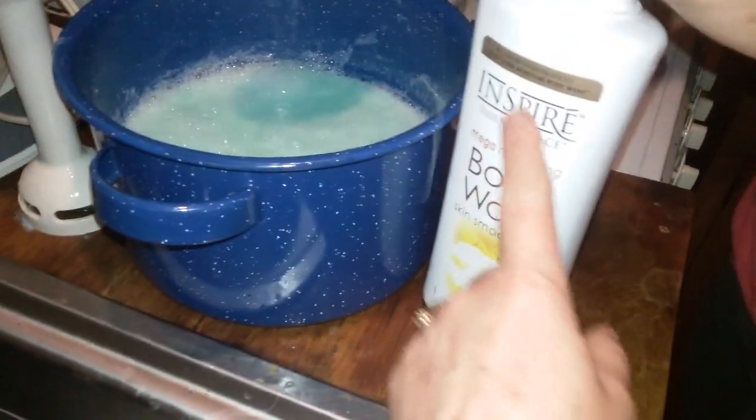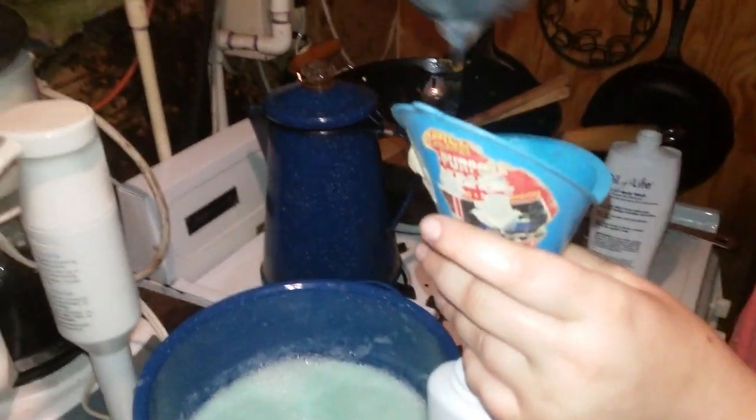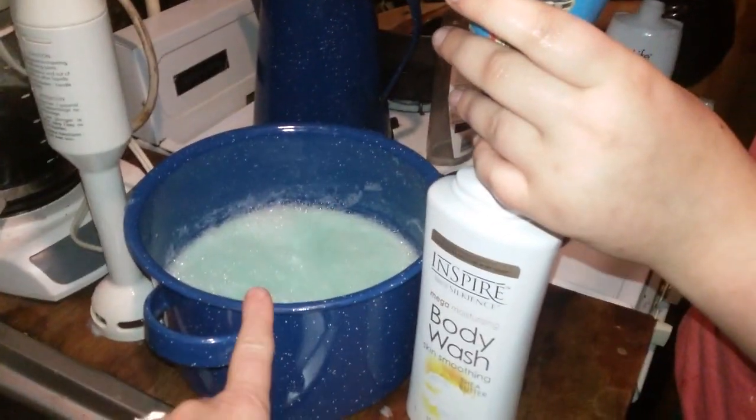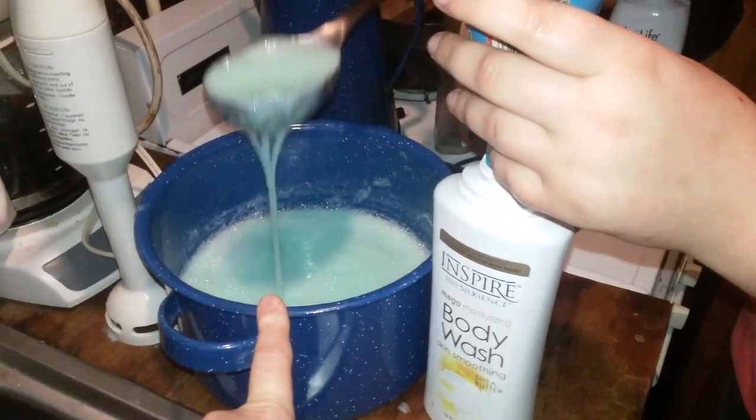They were reusing old Dollar Tree body washes, which I did not care for at all, which is why I'm doing this. This made a total of 8 cups of body wash, which will last quite a while.